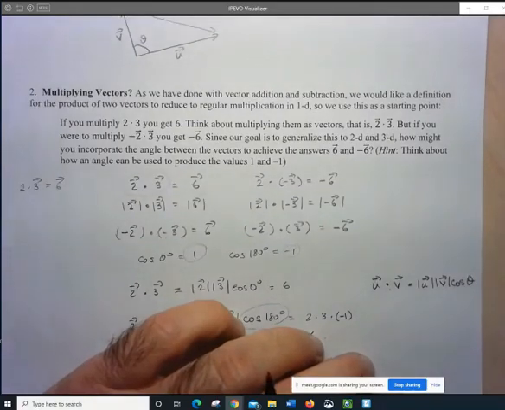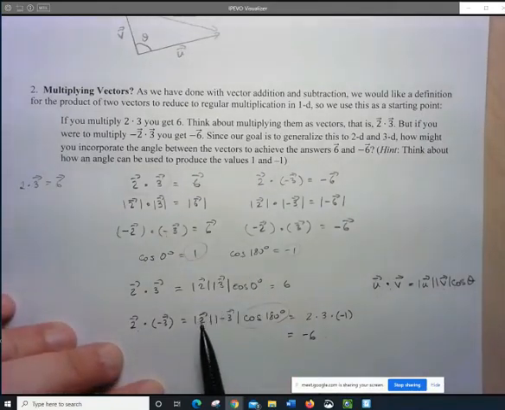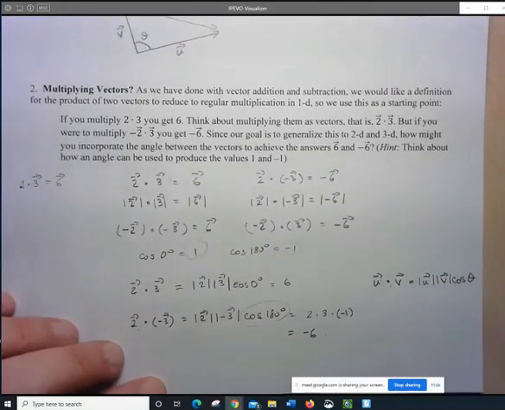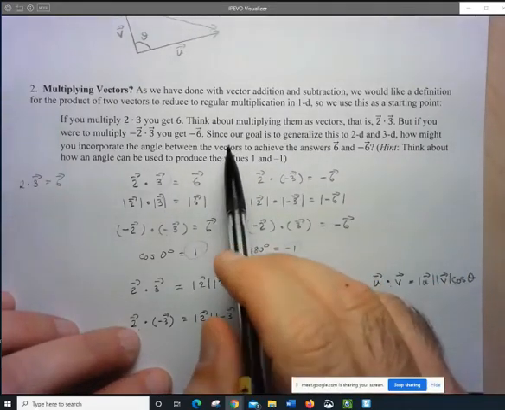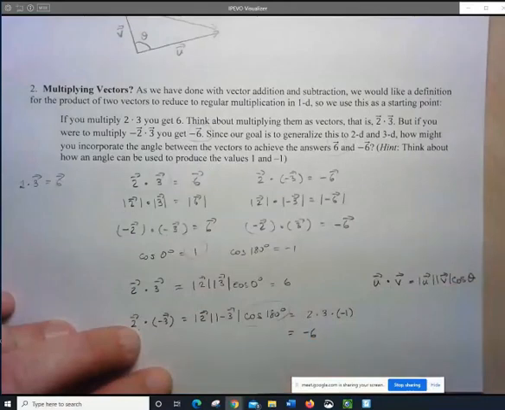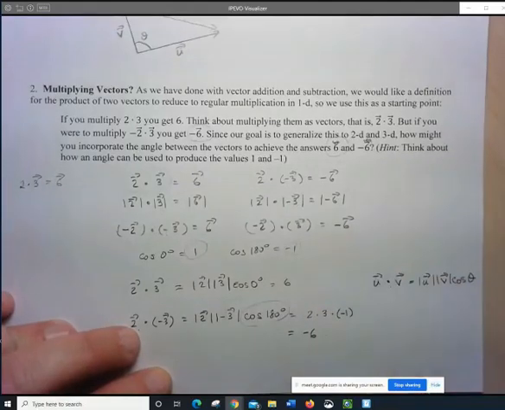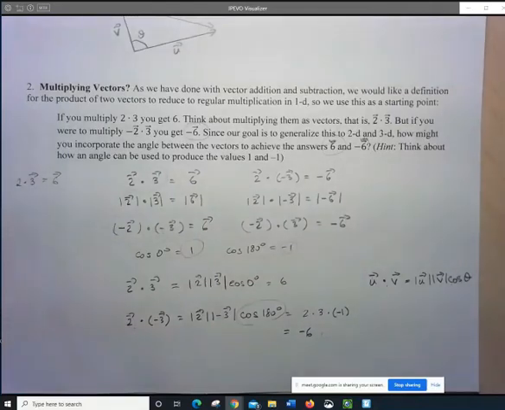It's also a scalar. So this is very interesting that the way that we seem to have developed this definition for a multiplication between two vectors seems to be producing a scalar value. So in fact, we are multiplying these vectors, but it's not vectors -6 or 6 that we're producing. We're actually producing scalar quantities. All right? So this is very interesting that you'd be multiplying two vectors.